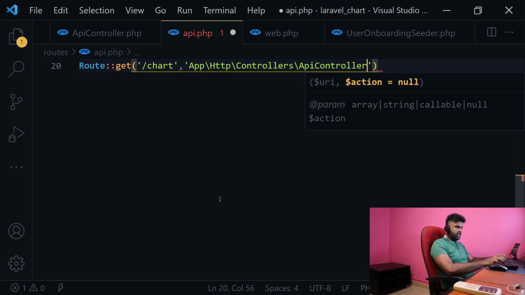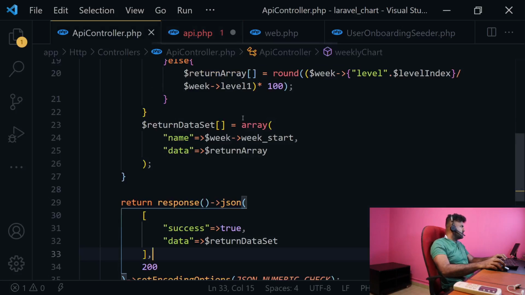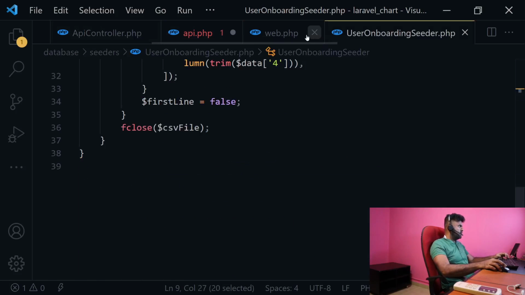And we need to give our method name. Let's give the method name as well: at method is weekly chart. Okay, weekly chart is the method.